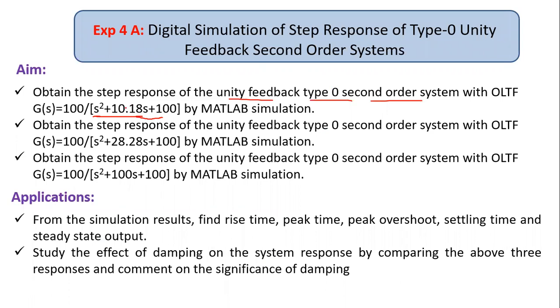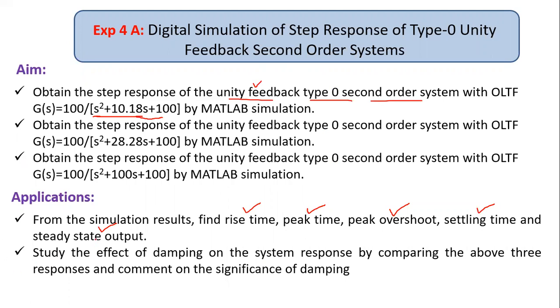For this second order system, we are giving a unity feedback and then we need to find the closed loop transfer function. Once we know the closed loop transfer function, we need to analyze the time domain specifications, that is the transient response, and also cross check the steady state response. In the transient response we find the rise time, peak overshoot, and settling time. Coming to the steady state, we need to identify the steady state output. First we will identify the steady state error, and from the error you can identify the steady state output.